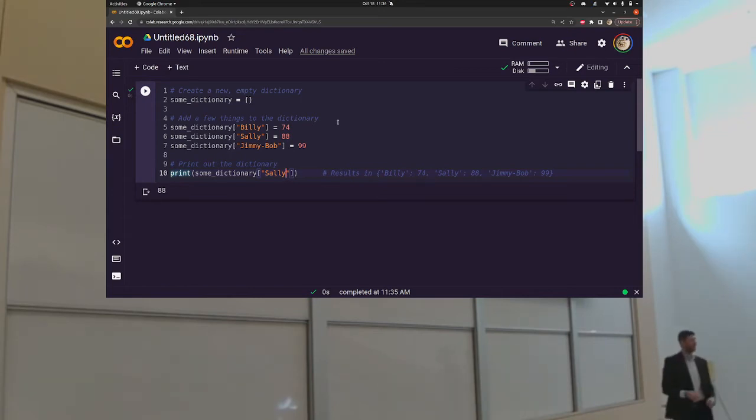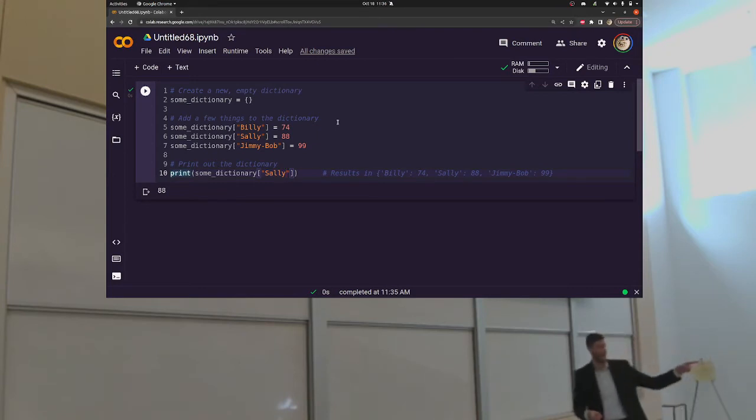Yes? Can you use a concept to set a unique key that just keeps running as a new value is added to the dictionary? Say the question again. As a new value is added to the dictionary, can you use a running total or concept to add a new key to every new reference in the dictionary? I'm not sure I understand the question, but let me carry on and maybe I'll answer it, then we can come back. No problem.